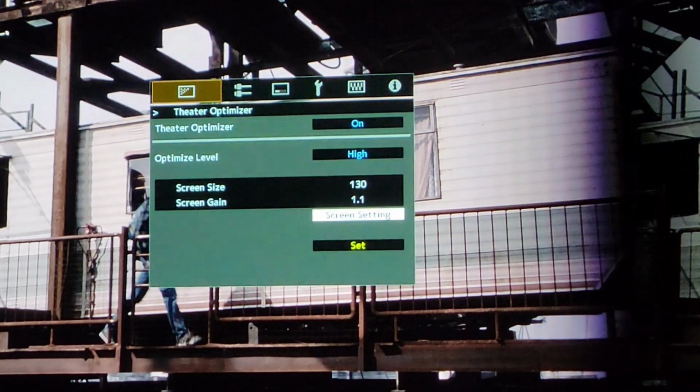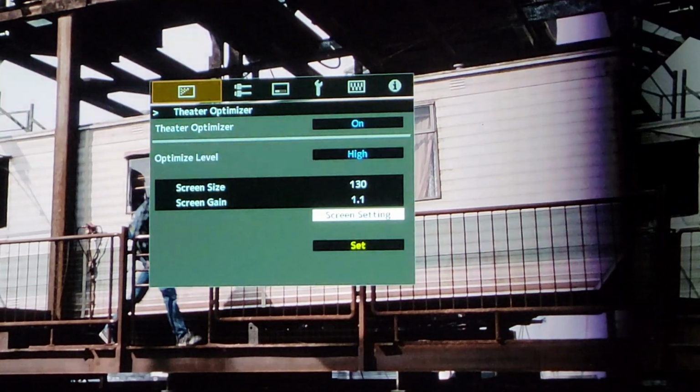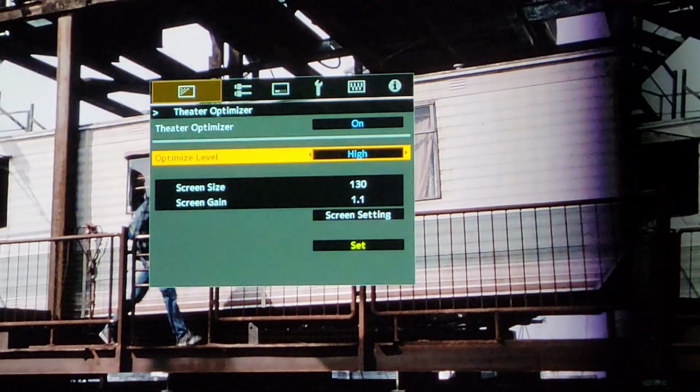So here, before I show you that, screen size is 130, mine's at 135. You can set your screen gain, and now I'll go from high to medium here, and you'll see the picture drops down. For some things this might be better, but I found that things pop better in the high, even in a dark scene. Maybe that's because I'm coming from the 5050. I'm just used to a much brighter scene.